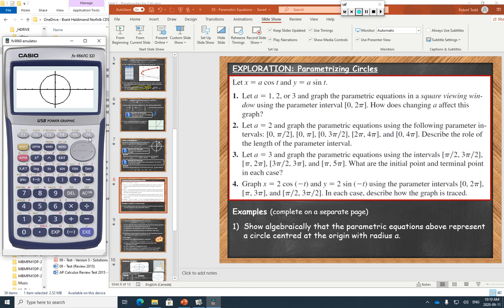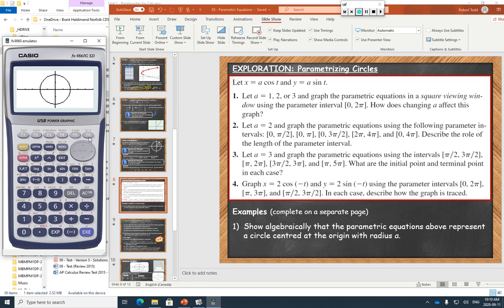Okay. So what happened? What did the 2s do? Radius 2 on the circle. I mean, you can do the 3 if you want. Hopefully you get the gist. So, circles: cos t, sine t, and just put the radius out front. I've got that later in the notes. That's what we're supposed to be discovering here.